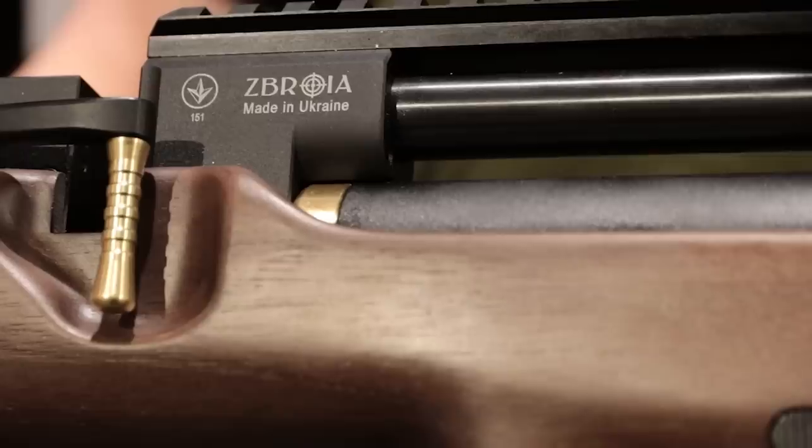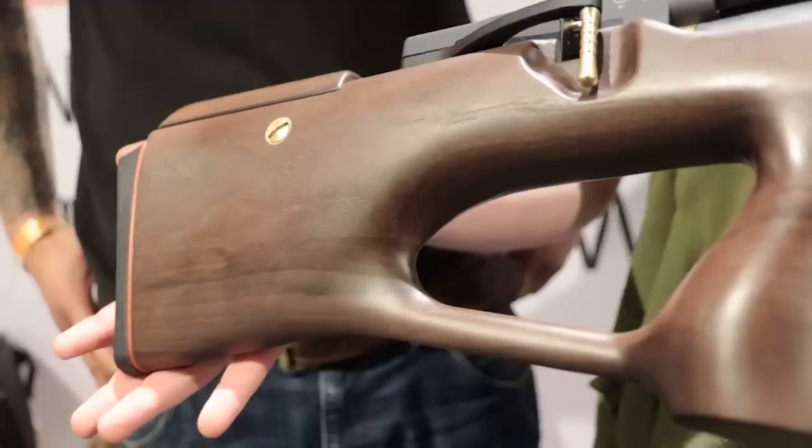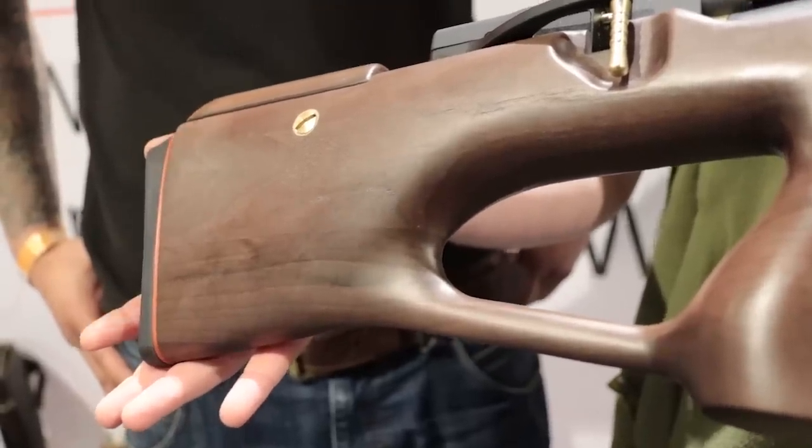We've got some show pieces, so we've got the Zbroja Kozak here. So we've been taking pre-orders for that, really for when we get back to the warehouse tomorrow. It's a bullpup design, they're very popular at the minute. With this one you can choose various different stock options. You can have brown or black ash, or you can have walnut. That walnut stock is a lovely one. You can get the long and short version, so depending on how many fills you want, it depends on what length you'd go for. 7022, incredibly accurate, lightweight, compact, brilliant gun. They're absolutely storming the market at the minute for us.